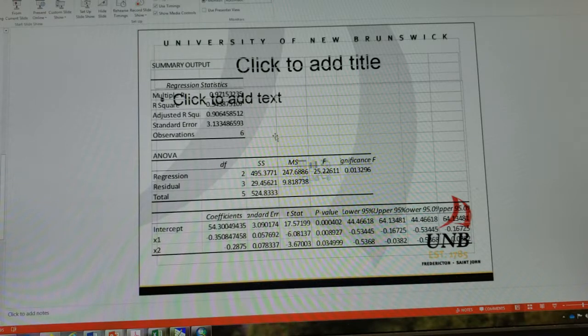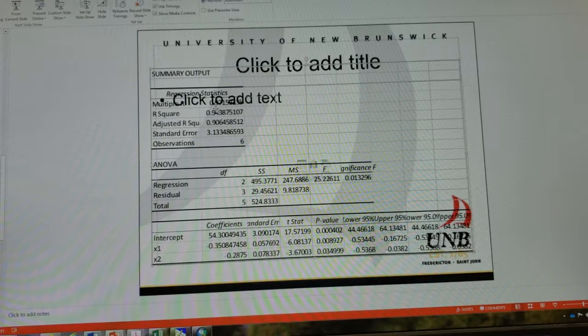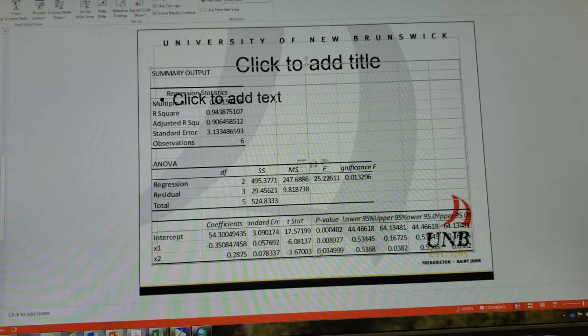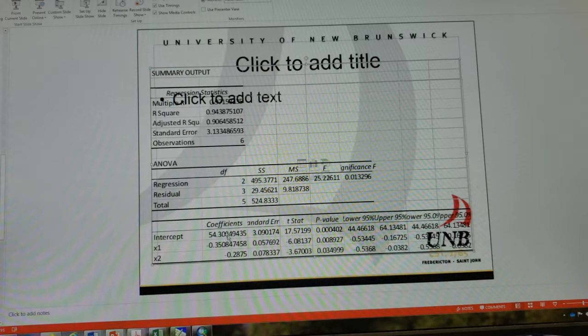When you plug it into regression in Excel, you can see here are our coefficients that we calculated. There's our r squared value up here. You can't really see it, I guess, because I have this thing in front of it. Let's click to add title. There you go. So you can see we have p-values that are less than 5%, which is good, and we have coefficients here. We're just dealing with a couple of coefficients, and we don't really know what the data are, I just made it up for this class.